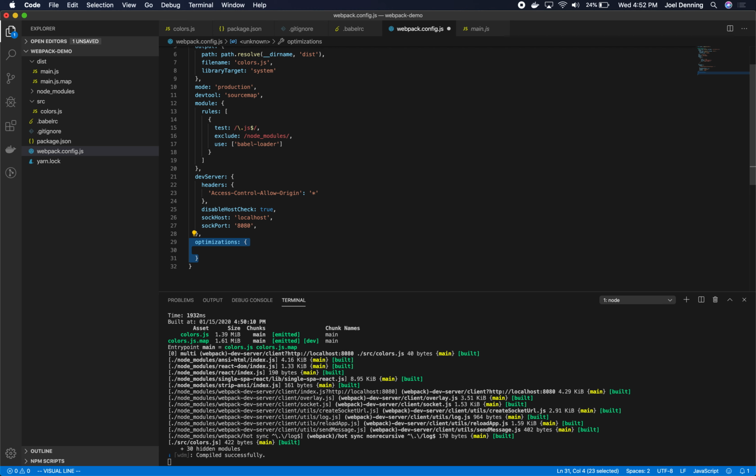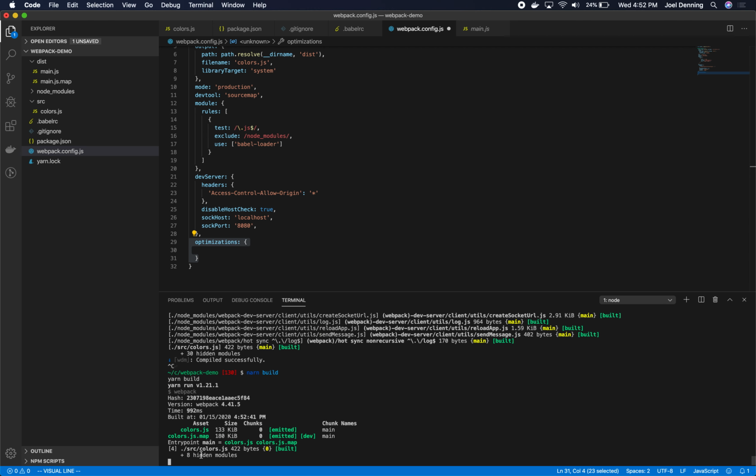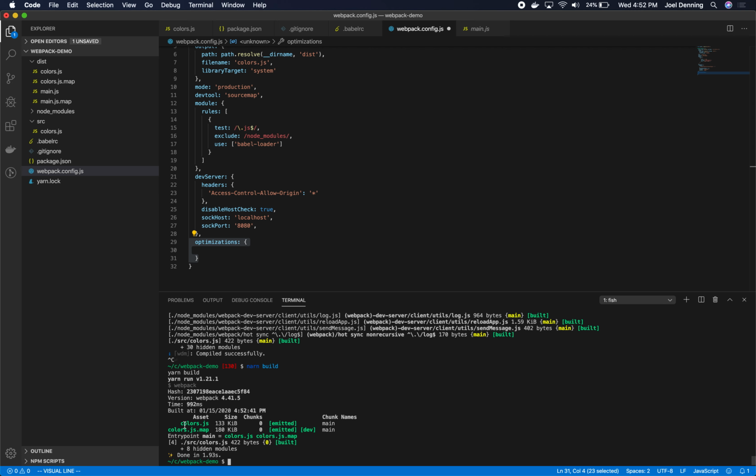The reason why it messes it up: the optimizations block is a way of controlling how Webpack splits all your files into output bundles. So notice when I run Webpack here, it outputs one file that's 133 kilobytes. The optimizations block gives you a chance to split up this colors.js into multiple files.